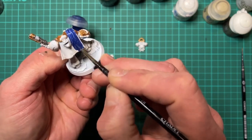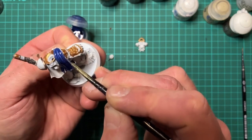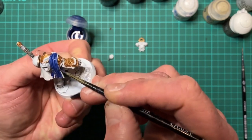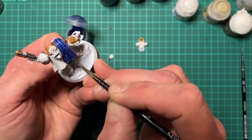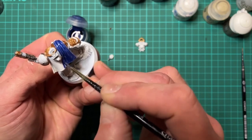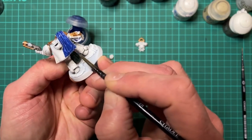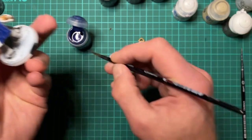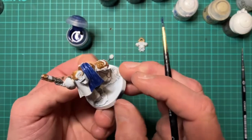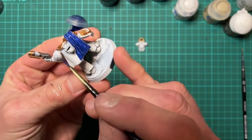That's looking pretty good. Let's keep that moving. You can see it's actually running down. You can use the edge of the brush there just to pick up that edge. And again, this won't be perfect and won't look anything like what the pros can do, but it'll be fit for purpose. And you can already see that's the white shining through.